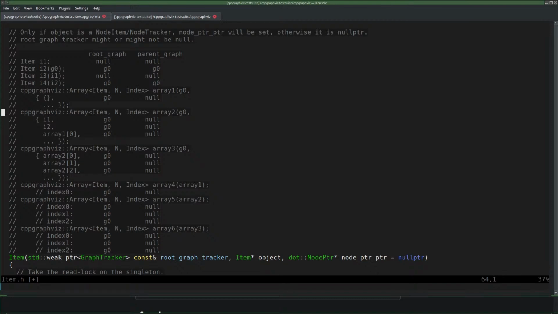I want to do this one, which copies from I1, I2, and array 1, 0. Okay, I should be able to remember this. Let's try to remember it. I1, I2, and array 1, 0.